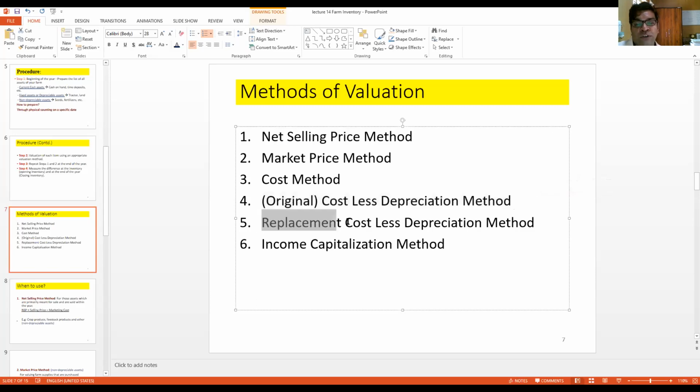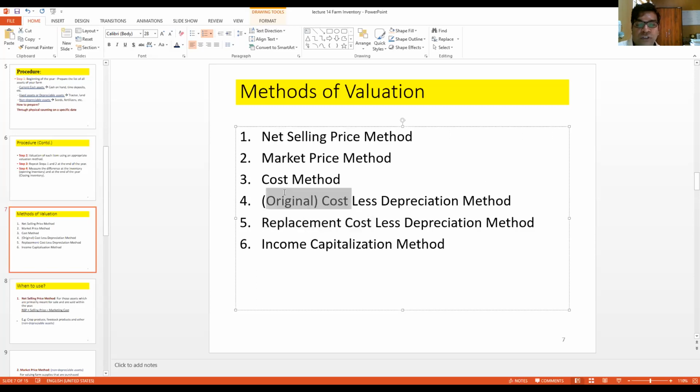Then what we have is replacement cost. Now we have original cost, the cost incurred when the asset was purchased for the first time. And then we have replacement cost. How is it different? For example, let us take a very old building. In order to construct the same building now, at the present price level and the present level of technology, what is the cost that will be incurred? That is called replacement cost. What is the cost that will be incurred to construct the same old structure? This is called replacement cost.